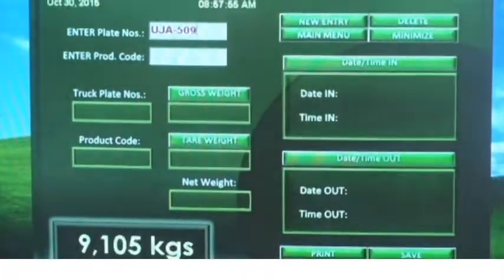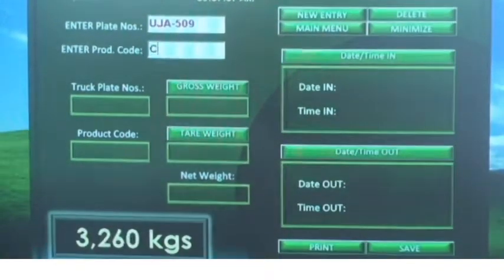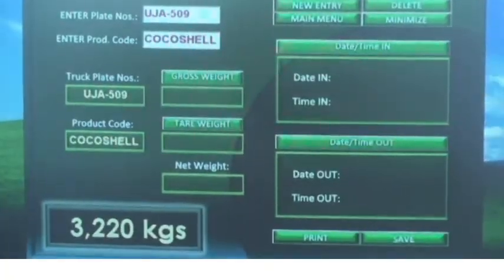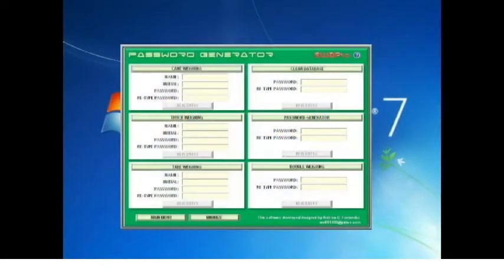There is also truck weighing, because there are private vehicles or transport vehicles that will buy things inside the factory like molasses, mud press, or scrap materials. Users can also create or modify their own password using the password generator provided by the software.